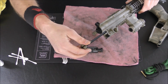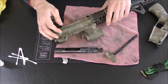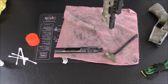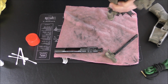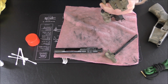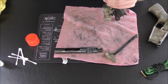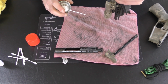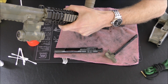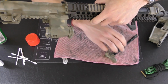Okay, so let's yank out the bolt. Put that there. Got the charging handle there. And one of the first things I like to do is actually take my Ballistol. Let's get our little straw here. And I will just spray down the chamber. I'm running low on Ballistol. And into the barrel. And I'm going to want to let that sit for a while. And then I might also spray a little bit just around the inside of the upper receiver. Let it do its job. Put that aside for now. We've got our bolt, our charging handle.